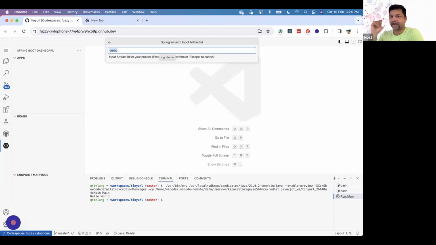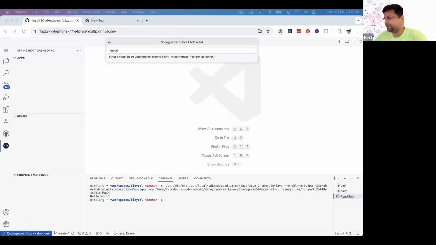Then artifact. What would be the name of the artifact? So artifact name, I would say TinyURL. I can name the artifact as TinyURL. So I did choose group ID and artifact name in a Spring Boot.